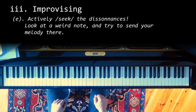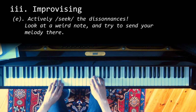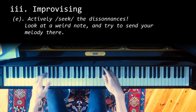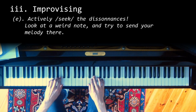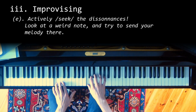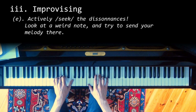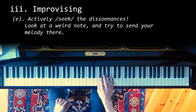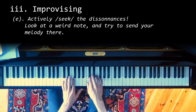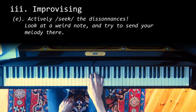So here, for instance, I know that I'm in C minor, and I know that this is not in C minor, but I'm seeing it, and my brain is like, yes, go there. So I'm thinking, okay, let's have this end point for the melody, and let's just go there, right? So I'm not going to do... Okay, because if I do this, everyone is jumping out of their chair saying, oh, this is horrible. But if I'm going there melodically... But you can really play with this. This is not supposed to be in C minor.